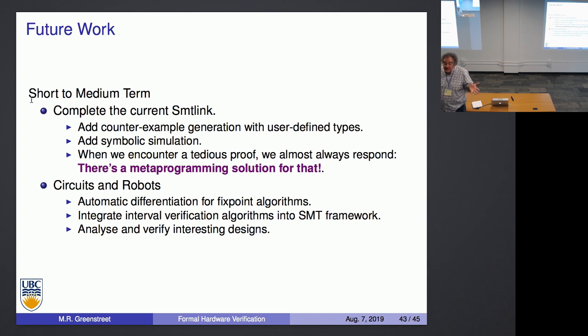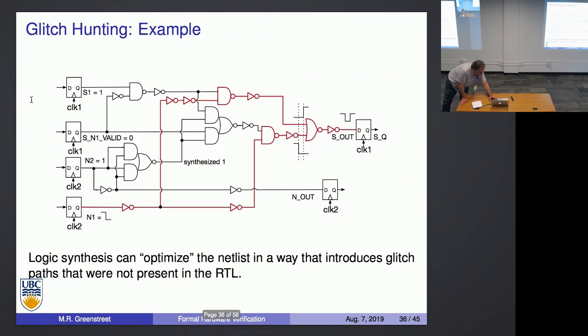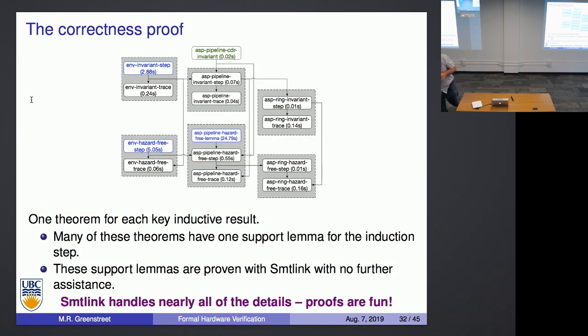The good thing is that we get some of this by moving a lot of the tedium into the SMT solver. I look at the proof tree that we had, for example, for the asynchronous pipeline. You walk through what the different goals are, what the different theorems are, and they totally make sense. If you walk through the proof tree and ask why you needed this theorem, you wouldn't say, that totally surprises me. They're building inductively over the trace, and inductively because we prove things for an n-stage pipeline or ring. So there's an induction over the trace, and an induction over the structure. If you look through the theorems, that's what they are.